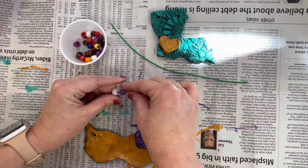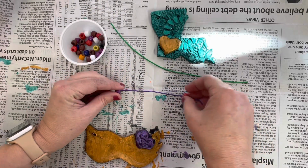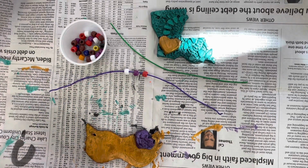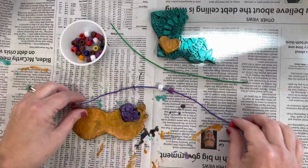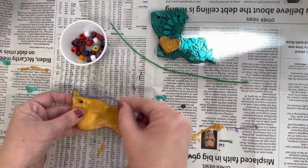One, two, or three, and then you're going to choose a colored wire, and then we're going to put our beads on our wire like that. Make sure they kind of hang out in the middle so that it'll be easier for the next step. Now, you're going to find those little holes that Miss Dalmy made after your sculpture was done, and you're going to put the wires in from the front. You might want to hold your beads while you do this so they don't fall off.